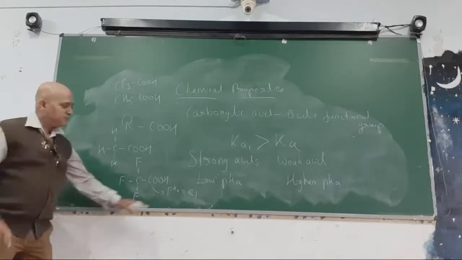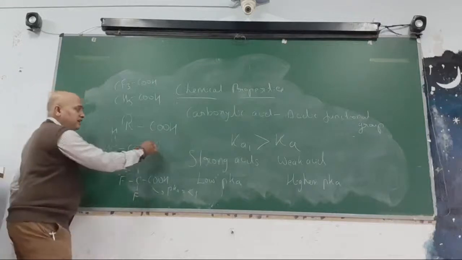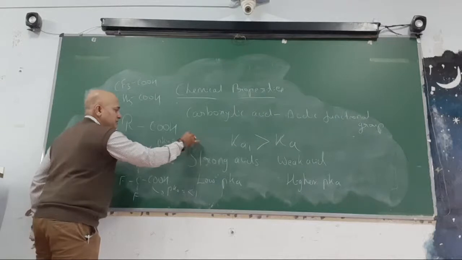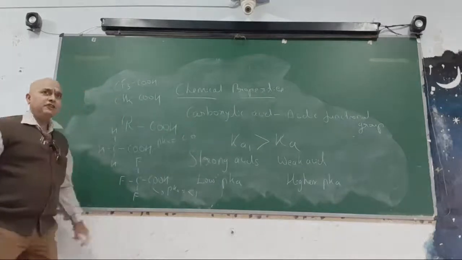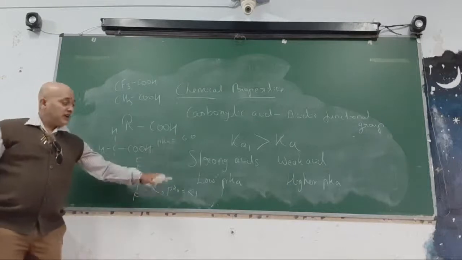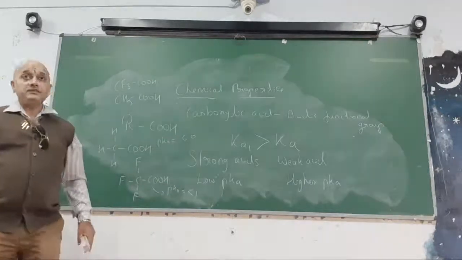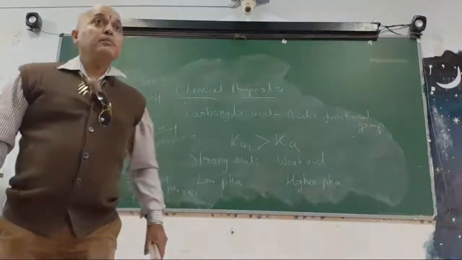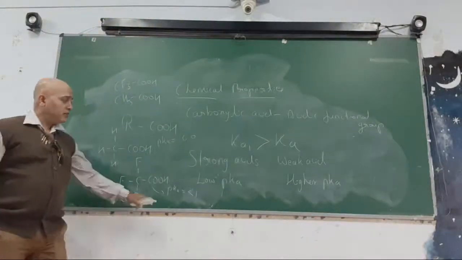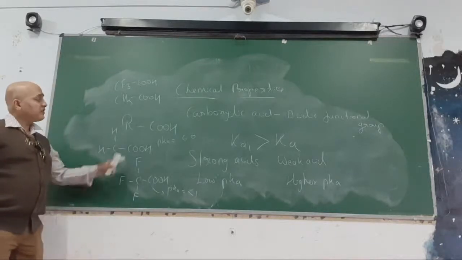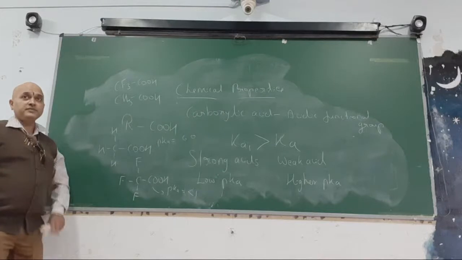Somewhere in that range the pK value will be there. But if I take here, the pK value will be somewhere around 6. We will take it as 6. Can you compare between these two? One is 6 and another one is less than 1, almost as potent as the mineral acids. Not the same, but almost. Right? So that shows the effect of the partner.